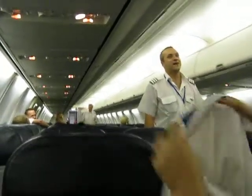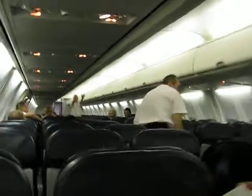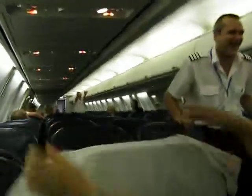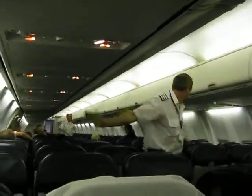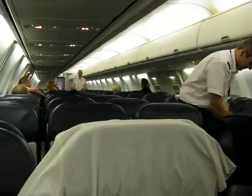There are eight emergency exits on board this aircraft and these are being pointed out to you now. There are two doors at the rear of the cabin, four window exits in the centre of the cabin, and two at the front of the aircraft. Please take time to locate your nearest exit. Don't forget that the nearest usable exit may be behind you.